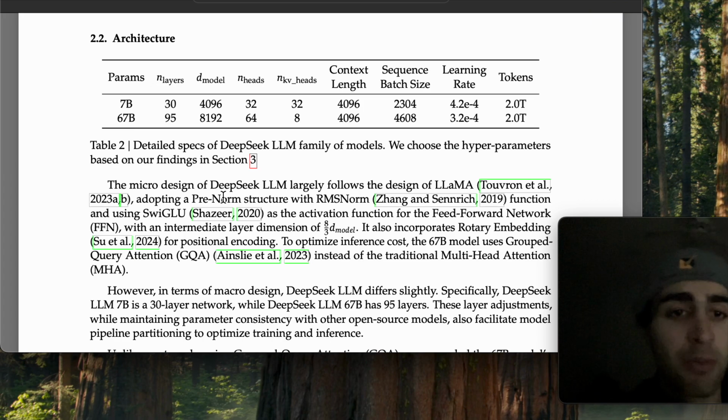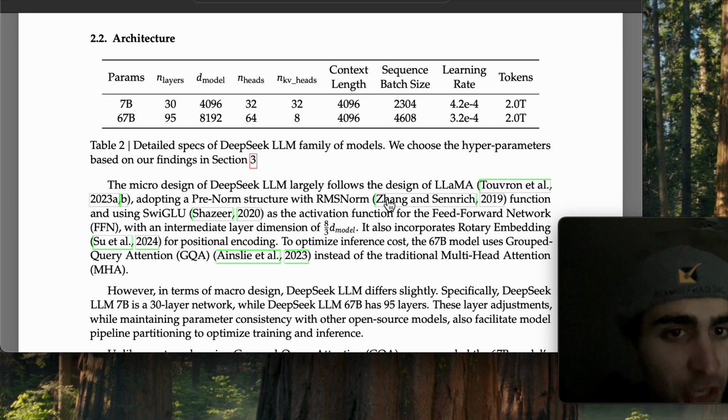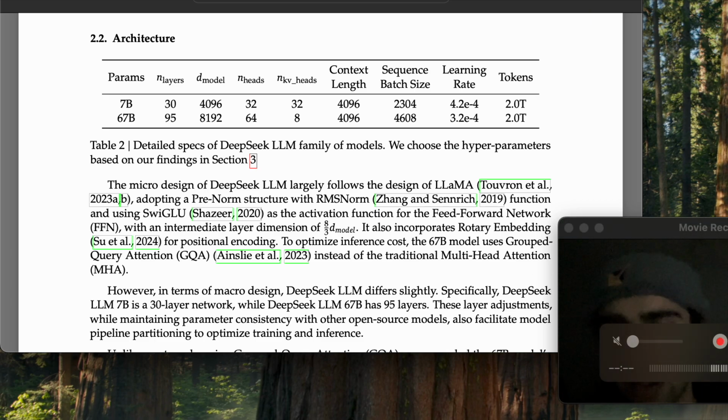We're doing this with RMS norm as well, which is better than layer norm. I'm not myself sure of the difference between the two, but you can just think of them as centering the mean at 0 and giving a standard deviation of 1. And then in terms of the activation function for the feed-forward neural network, it's SwiGLU, and this is another variation. So think of GELU or ReLU, but it's just smoother to facilitate training.